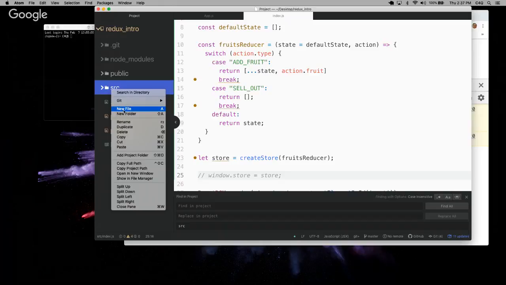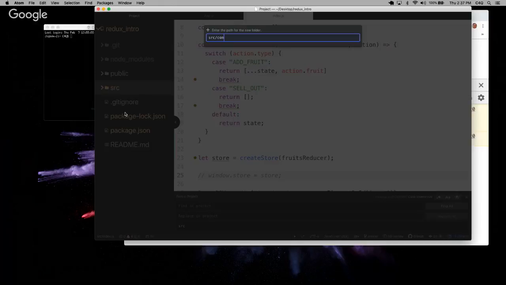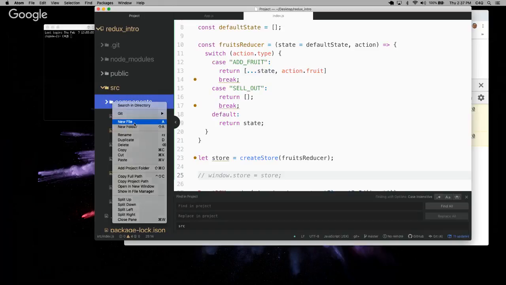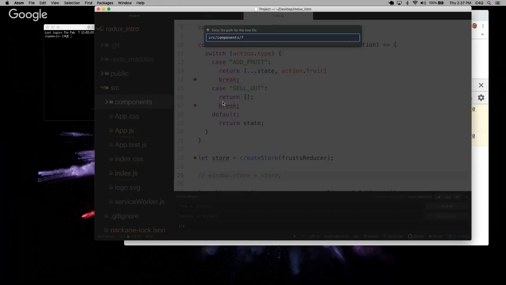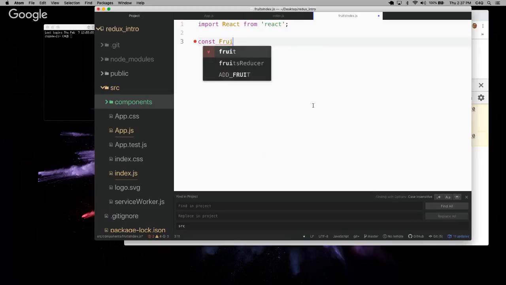Okay. So I'm going to do a new folder, and I'm going to call this components. And inside of our components, I'm going to do a new file, and I'm going to call this fruits index.js. Then I'm just going to do our import statement, import React from React. And I'm going to say const fruitsIndex.